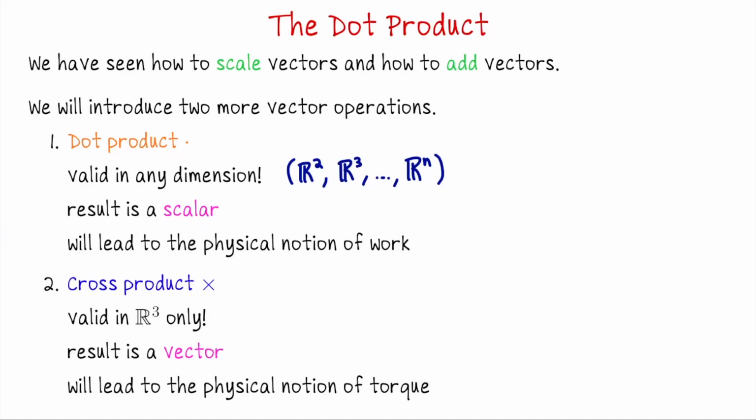The result is a scalar, so the dot product of any two vectors is going to return you back a number. We will use dot product for the rest of the course, but one of the applications of it is it's going to give us a way to describe the physical concept of work. We'll return to this when we talk about the cross product. Again, these two go hand in hand, but some of the basic facts are different, so I wanted to put that all up there together, and we'll revisit the distinctions between the dot product and the cross product before we move on to new topics.